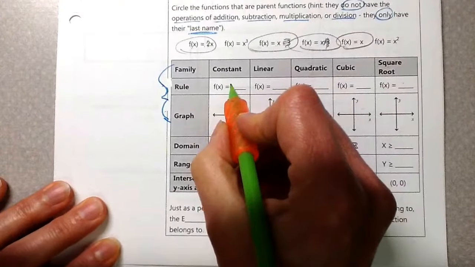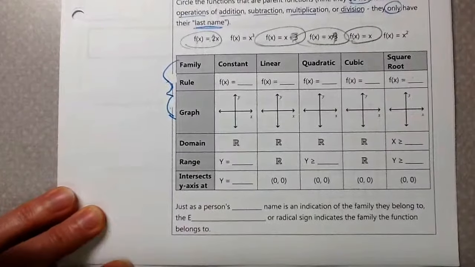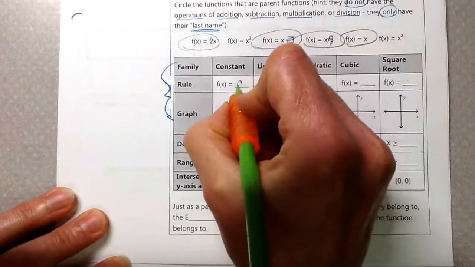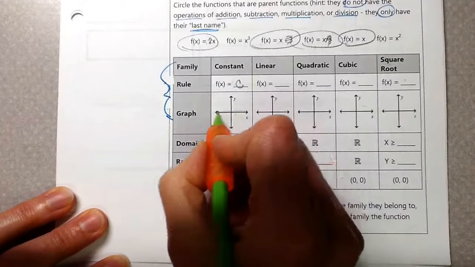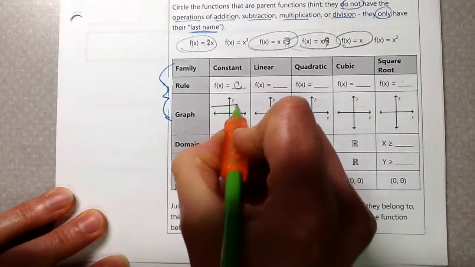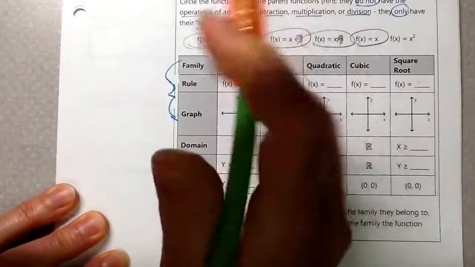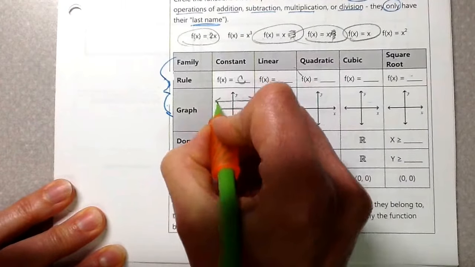Now, with the constant function, it's a little bit different than these linear, quadratic, and cubic and square roots because the constant function depends on what value we put in for c. So just for the graph, we could have it at 0 here, but you really won't be able to see it. We're going to put it right up here. It's a horizontal line, and it has a constant rate of change.